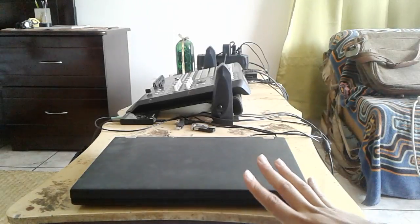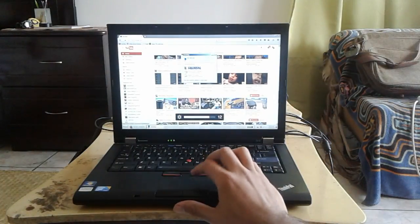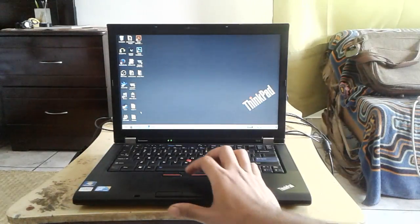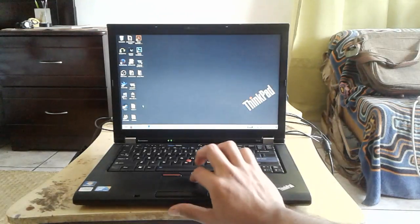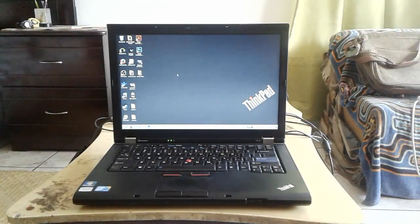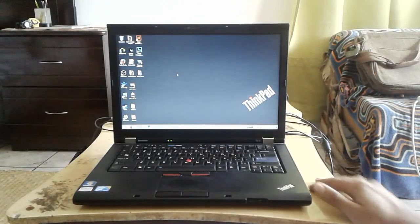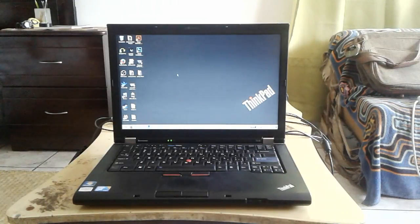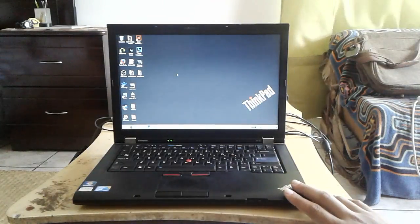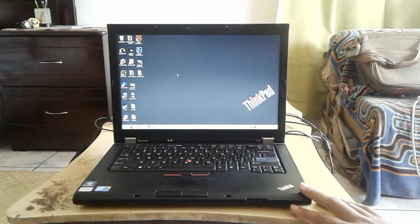Because I think the T410 is actually a pretty nice buy, and I think you should get one because of the aspect ratio. It's pretty good. It's not slow. It still has the Seagate Momentus 7200 RPM drive, which, once it gets going, becomes fast, just as fast as any SSD. But one thing to remember is that the SATA ports, there are two, one for the DVD drive or any other caddy where you can put another hard drive, are SATA 2, so not SATA 6 gigabits per second. I've tested an SSD with this computer before, and it was fast. Not as fast as my other computers with SATA 3 ports, but fast enough.